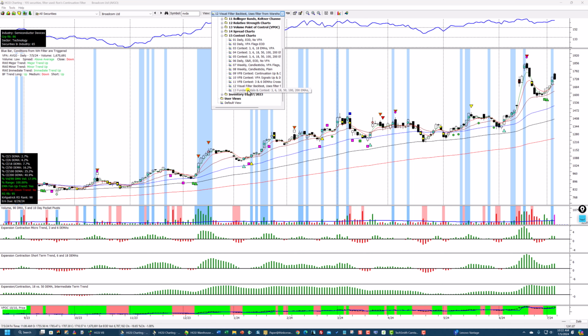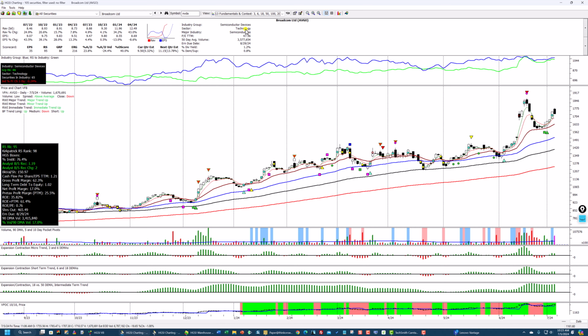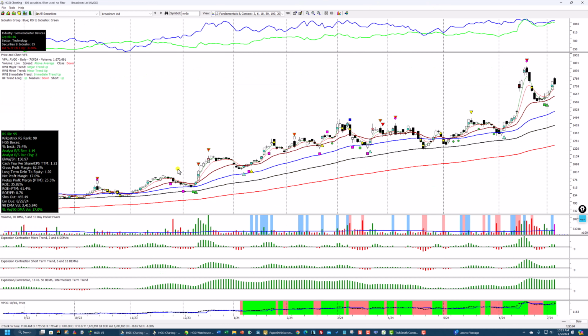And then finally, my last contextual chart, at least so far. And there may be more, and there may be rearranging. Somebody requested that we have a chart with warehouse information over here with fundamental information. So using Broadcom right here, I put the RS ranks in, if it's an HES box or not, the percent of institutions, buy sell recommendations and the change, book share, book valuation per share, cash flow, gross profit margin, and so on. And in addition to that, of course, you have the drop-down window here where you can see the earnings growth. So you can modify these, or if you would rather have some other views in here, just let me know and I'll put them in.